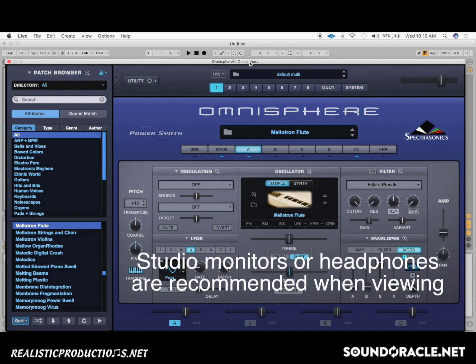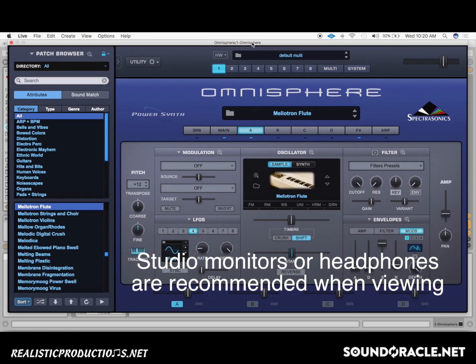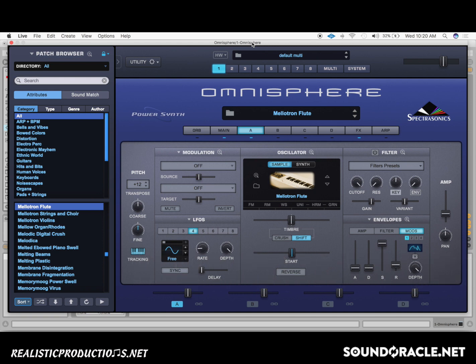And let's dive in. What I'm doing today is diving into Omnisphere, and I'm going to show you my top 5 features that I think every producer should know. Some of these you might know, some of them, if you're new to Omnisphere, you might not even know that it could do it. Some of them you might have seen there and overlooked. Either way, I think somewhere in here it can help every producer in some way. So let's go ahead and dive in.